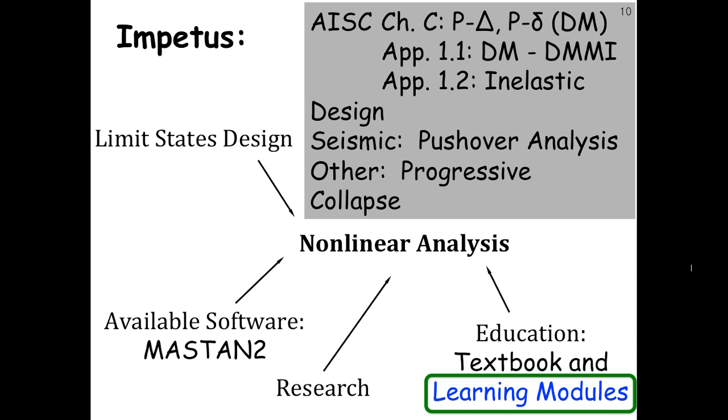So this is sort of a key slide of what's behind this driving force in looking at nonlinear analysis. Certainly limit states design, we're talking about designing for a structure at its ultimate strength. We know when a structure reaches its ultimate strength, there's going to be significant amount of yielding, significant second order effects, the combination of the both, and the like. So it really lends itself to a nonlinear analysis. And our objective is to try to get you folks up to speed and start thinking about how you'll get yourself up to speed.